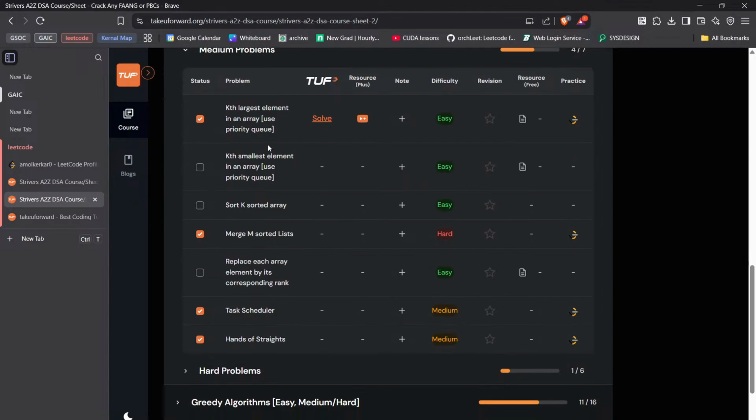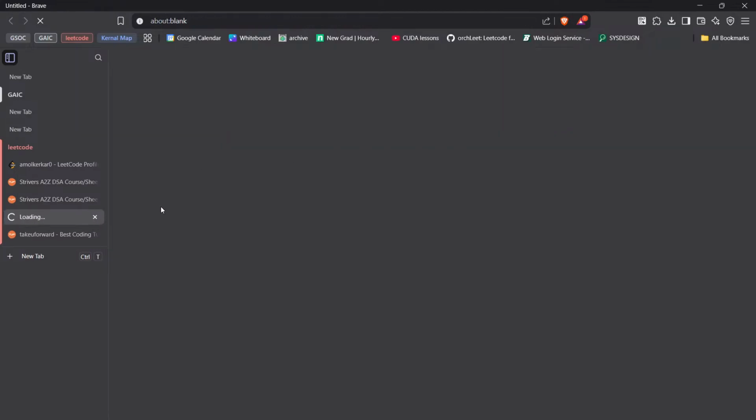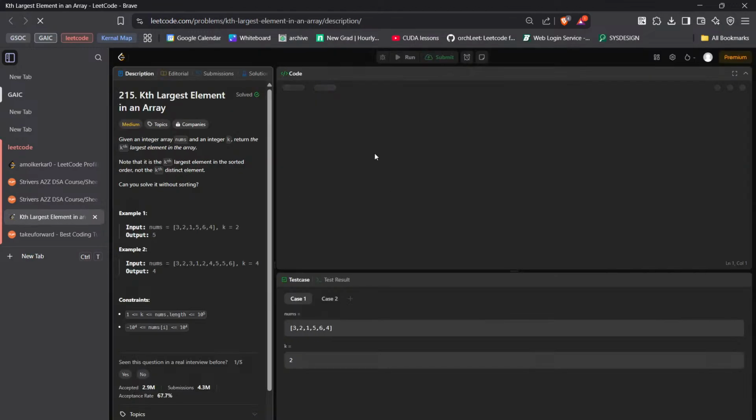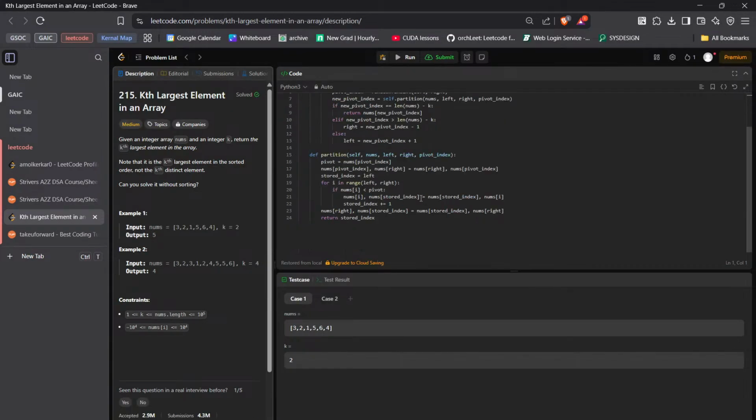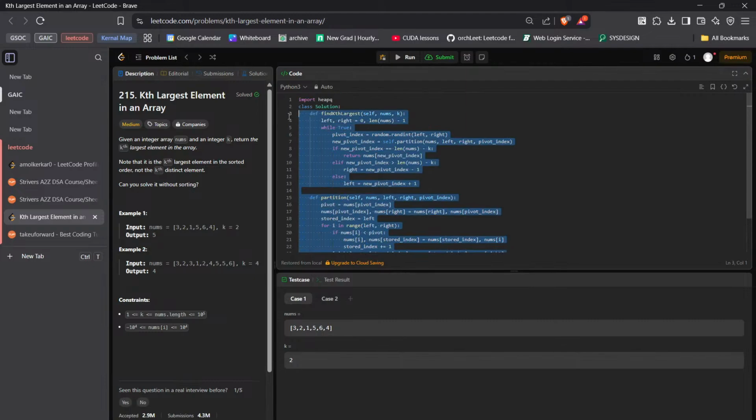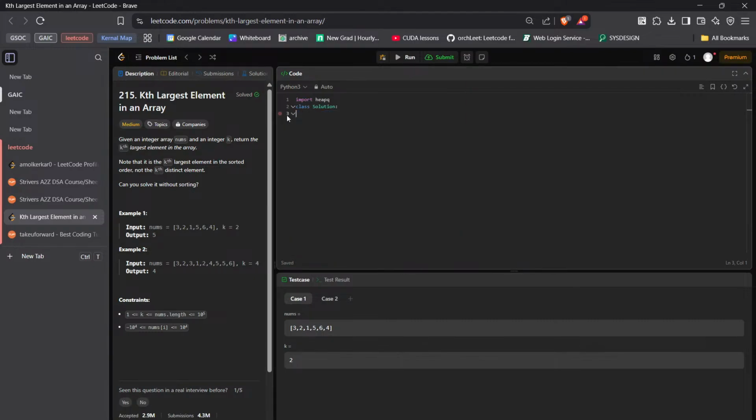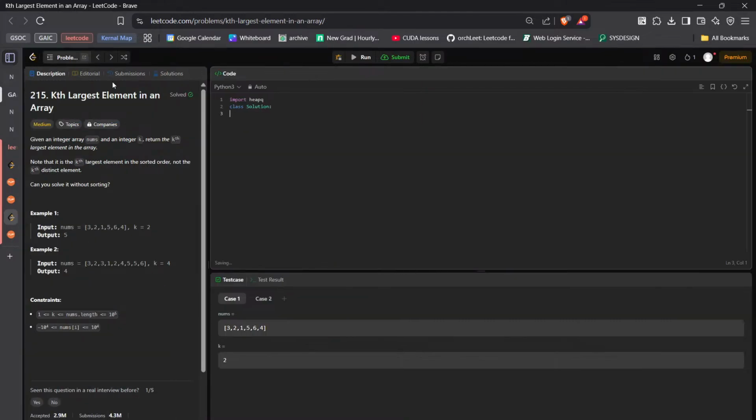Okay, largest element in an array. Probably solved already. Yes, it is. Control X. Also, why is this so small, man?